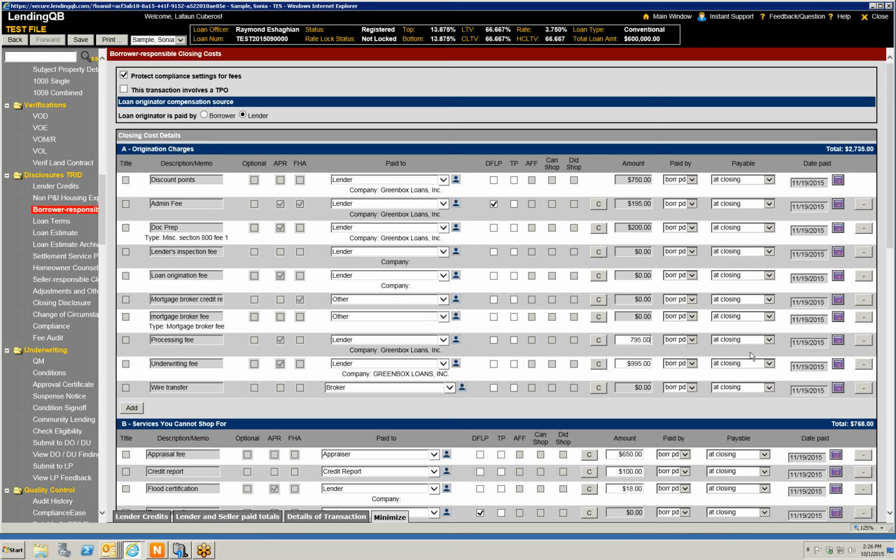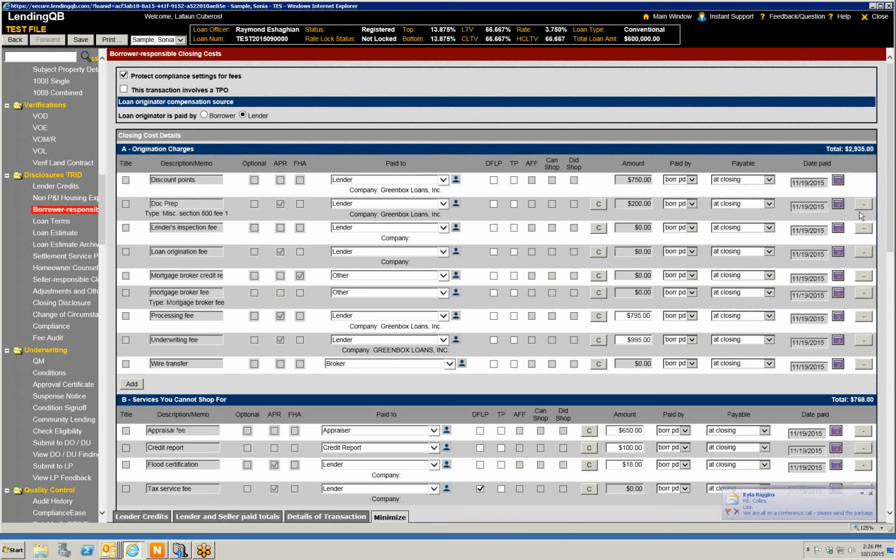Here it also tells you when it's payable at closing, and the date that it's going to be paid. Your estimated closing date. Okay. This is your calendar where you can open it up if you wanted to. In this case, no, you can't open it. Okay. To delete items, you have this button all the way far to your right. Are you sure you want to remove this fee? You can remove the fee by deleting the button far to the right. Minus means removing it.